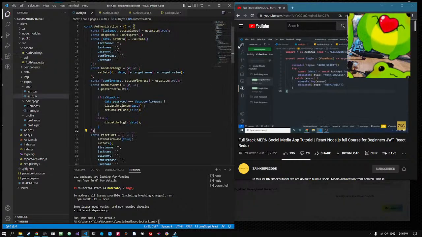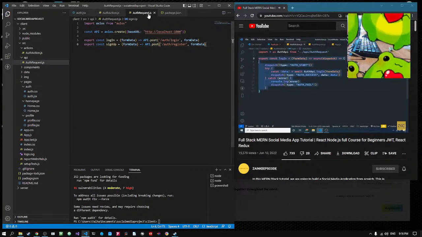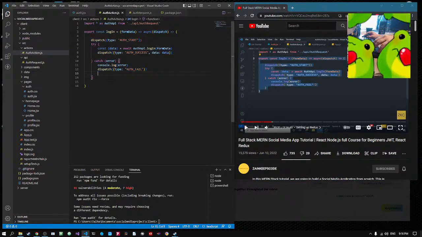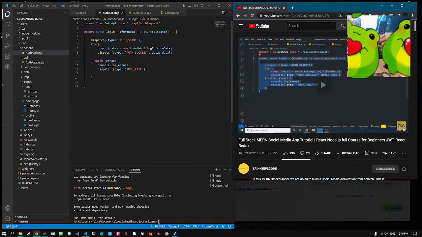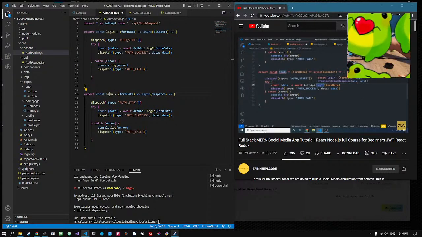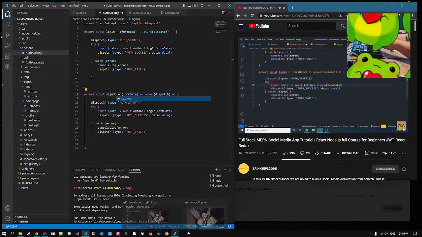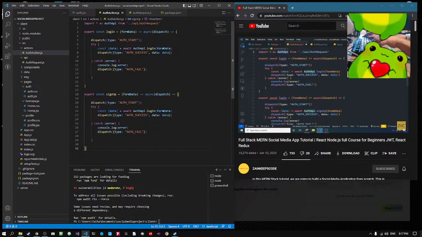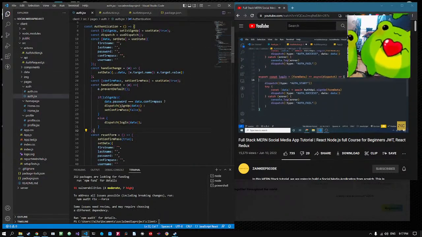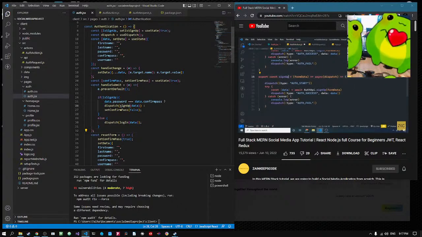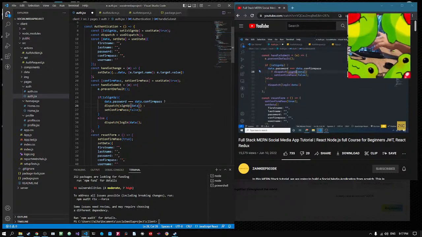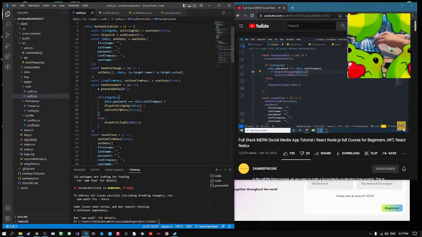Now let's make an action for the sign up. So I am just copying our login and here paste it like this. And now here instead of login I will say sign up, because I am exporting all of my functions in the auth API as star, so they all are available. Now here instead of login I will write sign up. So this is also complete. Let's save it, and here I am auto importing it by writing sign up for the authentication actions.